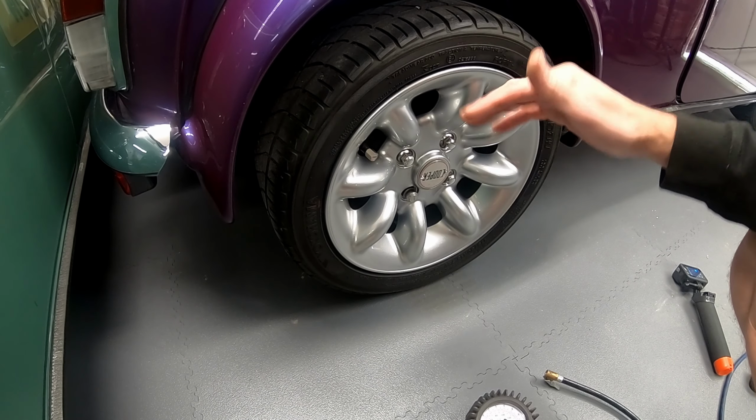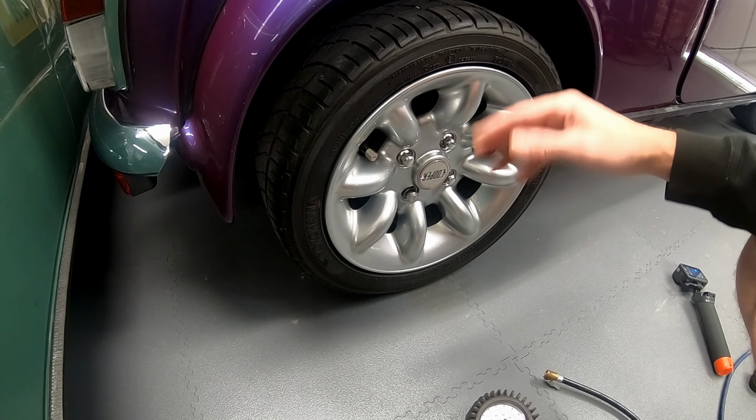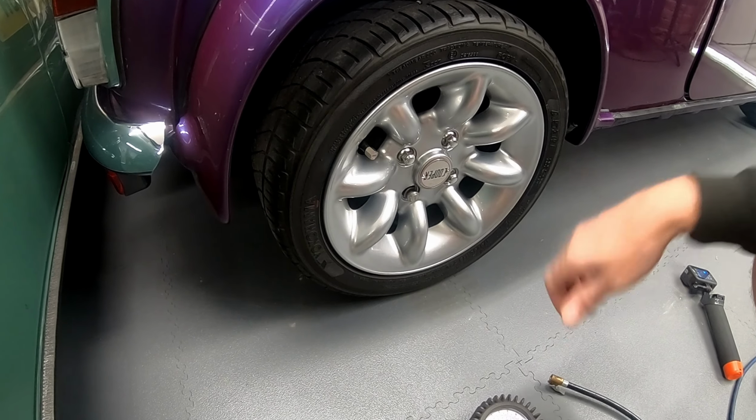So like I say, we're just going to overinflate them a small amount to allow for a little bit of loss while it's stored up, and in 4 months or so time, they should be absolutely spot on.